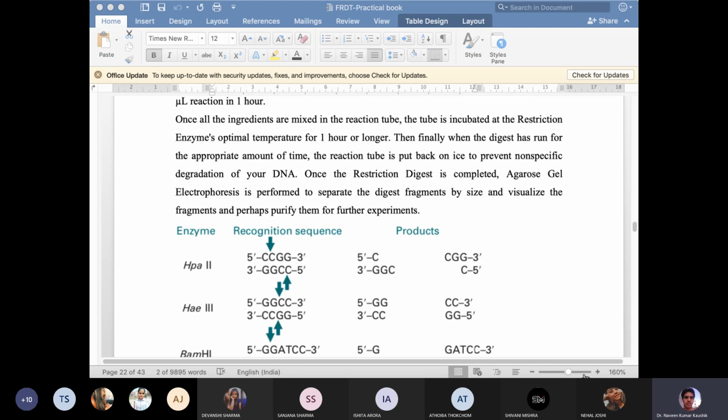Because knowing the restriction sites present within your gene, you need to know not just how to produce a cut, but also, many times you do not want to produce a cut. As I mentioned, if the restriction sequence is present within your gene, and you want to isolate your gene from your genome, in that case you want to use those restriction enzymes whose recognition sequences are in the flanking region.